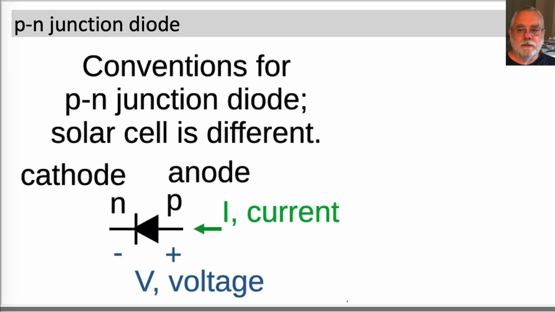Let's start with the voltage and current conventions for a conventional semiconductor p-n junction diode. In a bit, we will look at the solar cell convention, which is different. Diode voltage is taken to be positive when the p-type anode's contact is positive with respect to the n-type cathode's contact. If these terms are unfamiliar, don't worry about it or watch an appropriate video from Khan Academy.